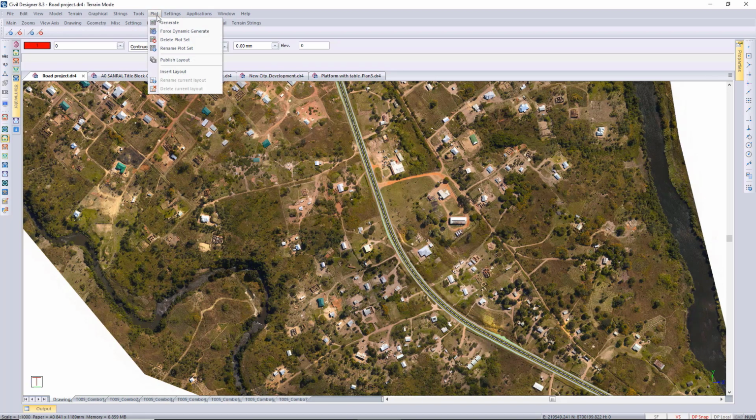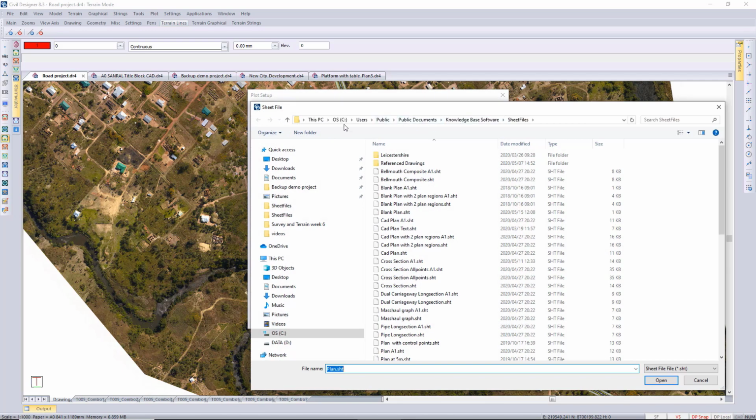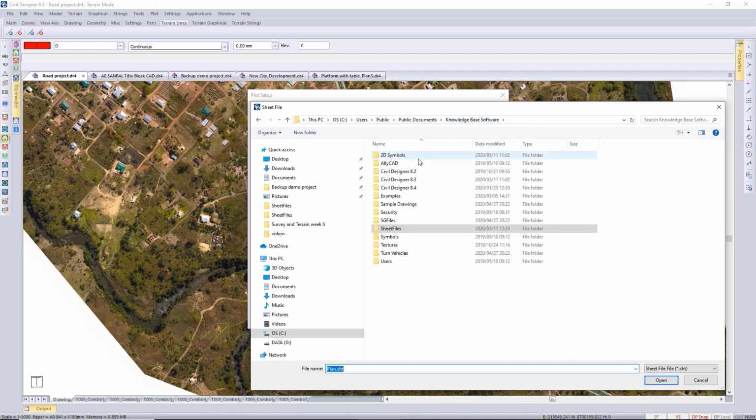Okay, so initially let's look at when you would use the sheet file. When you run the plot generate function to generate layouts or separate drawings, you would normally go browse for a sheet file. This is the knowledge base software folder that we normally install in your public documents.